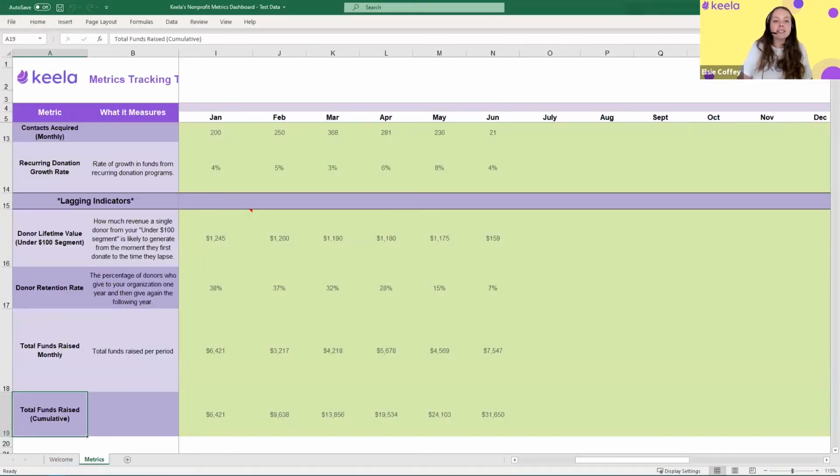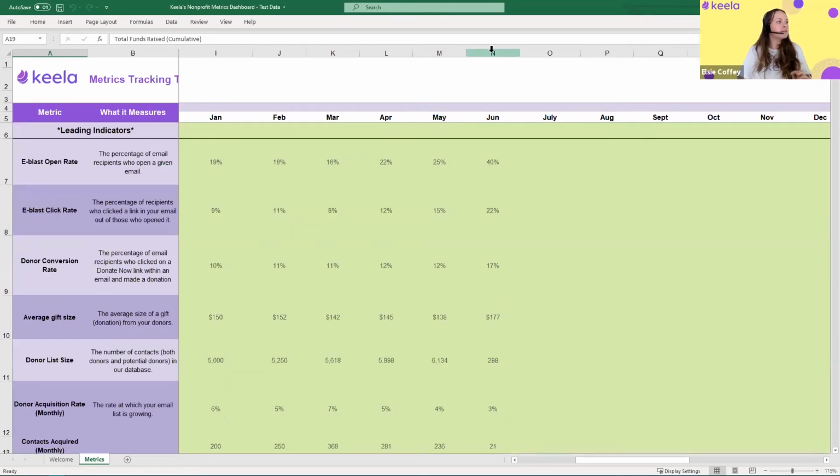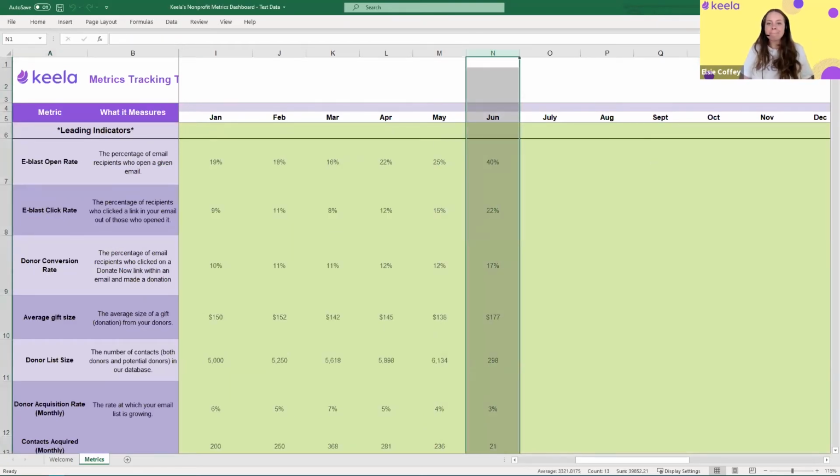So now we've got an idea of where the KPIs are in Keela. Let's bring it back here. So let's say each month or each week, depending how keen you are, you and your team members sit down and you review this scorecard. You look at, say we're looking at June today. So someone or a couple of different people would jump in the morning of, they would copy and paste all of those KPIs from Keela and they would have it in a spreadsheet so that you could keep track of the trends and be able to analyze it.